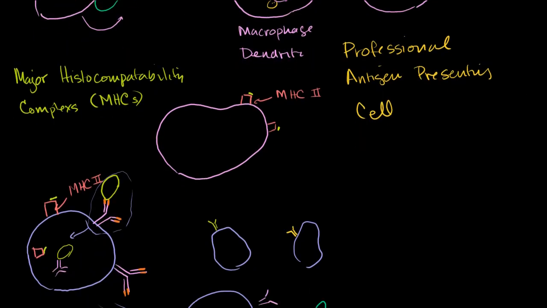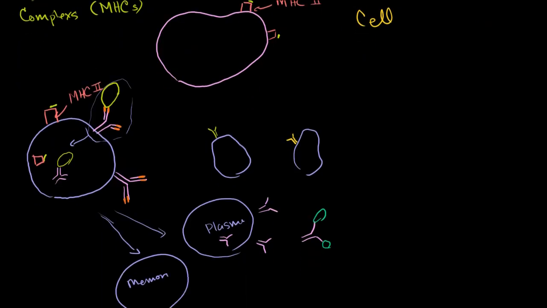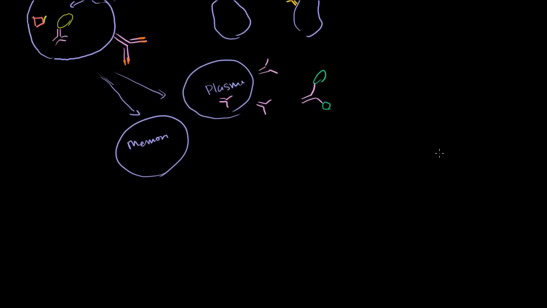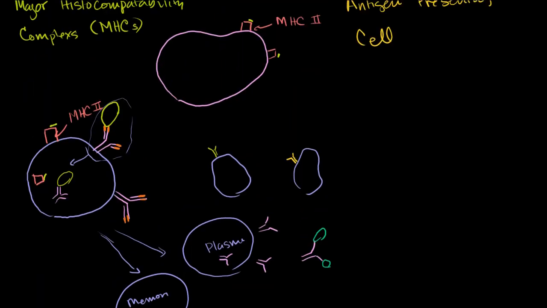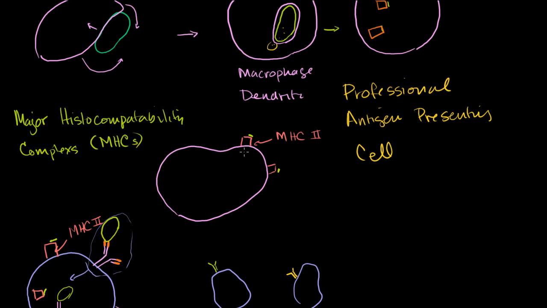Now, there are also non-professional antigen presenting cells, and in fact, most cells are this. Actually, I'm going to wait for the next video. I realize all of my videos are getting long. So you're probably thinking, gee, what are these? These guys, in either case, engulf them, cut them up, present them. What is it good for? You'll see that these MHC2 are what are recognized by helper T cells. So it'll all form part of the puzzle of how our immune system works. In the next video, I'll talk about MHC1 presenting cells, which is pretty much all body cells.